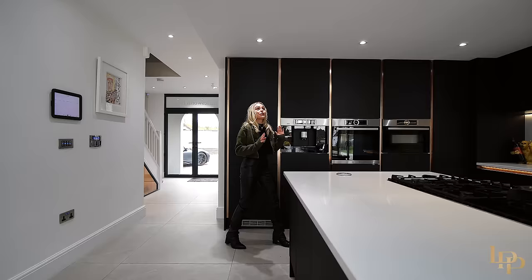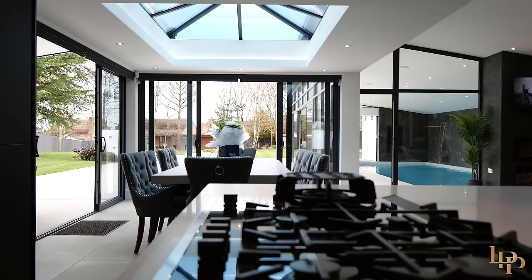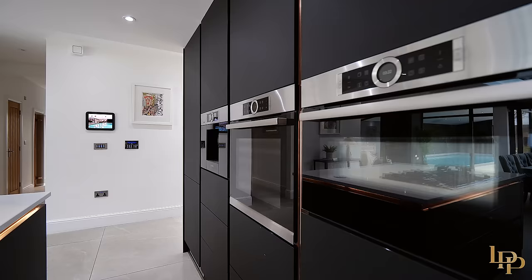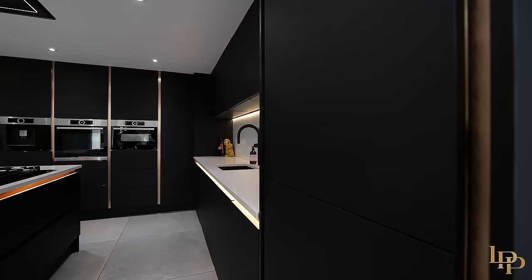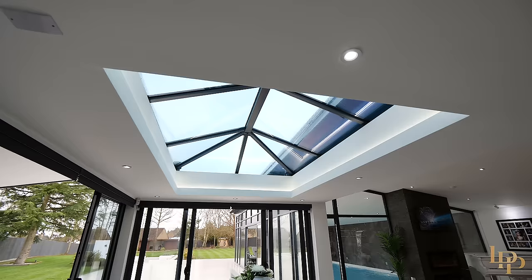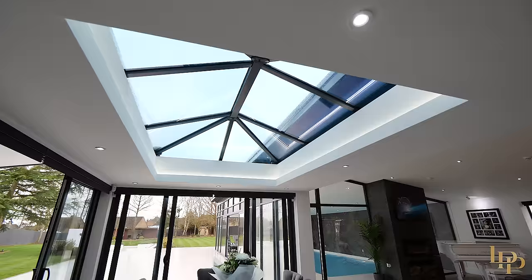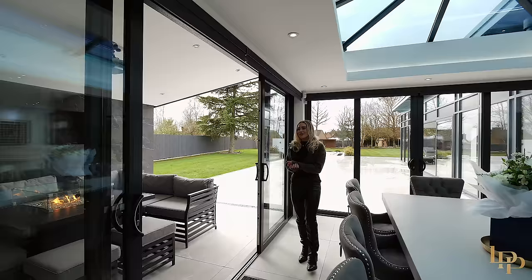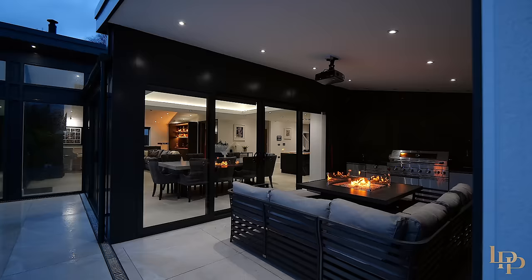Look at this incredible custom kitchen — we have a five-burner stove, a hot tap which does filtered and sparkling water, built-in appliances including a coffee machine, oven and microwave, and I love these cabinets bringing a really modern, sleek style. This home is perfect for entertaining with a skylight bringing in natural light, seating for up to 10 people, and an outdoor area where come rain or shine you can sit by the fire and enjoy a great meal.